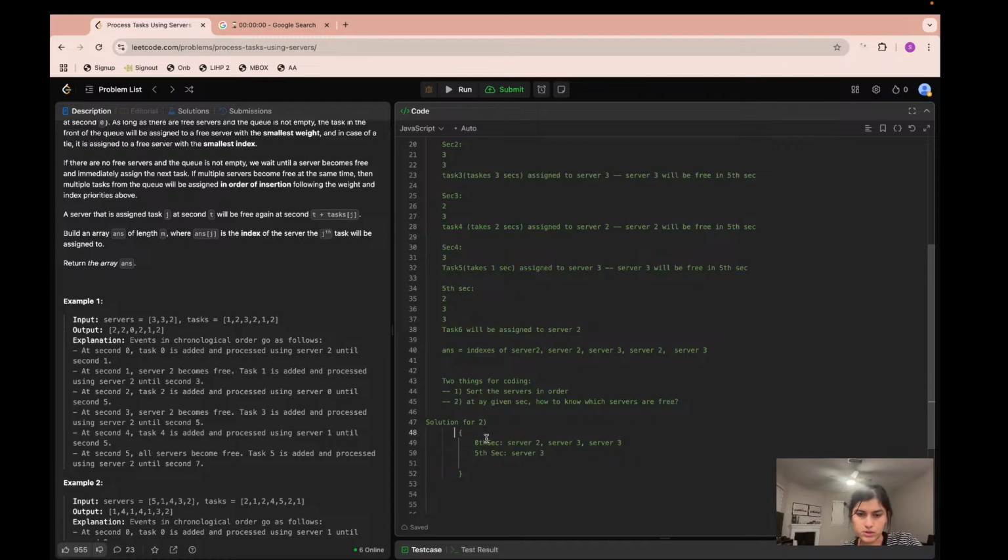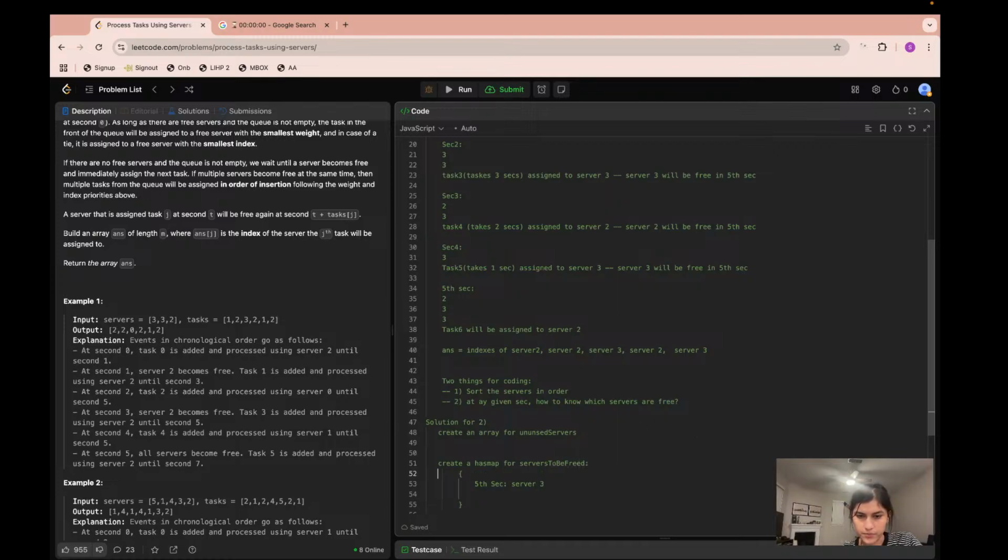So first of all, we can keep track of the remaining unused servers. In the beginning, we create a set for unused servers. And then we also need to create a hash map for servers to be freed.